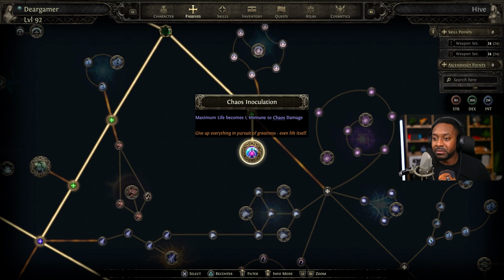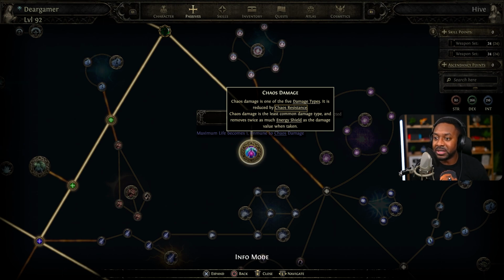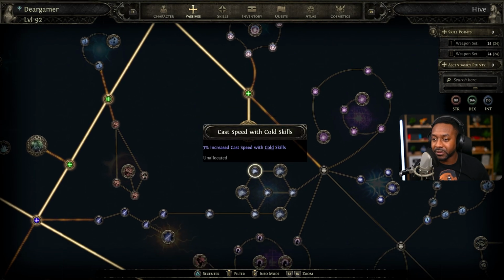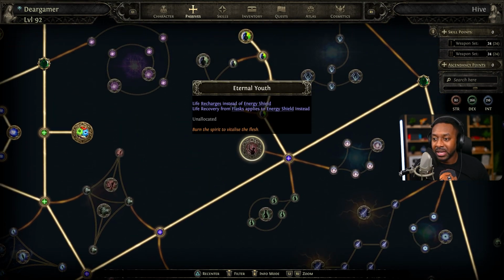It makes your maximum life 1, but you're immune to chaos damage. So what the heck is chaos damage? Chaos damage is reduced by resistance. Poison counts as chaos damage. I think bleed does not count as chaos damage anymore, so that's something I took away. But essentially use that one, because when you get to the tier 15 maps, everything's always chaos, and typically you would use this skill.